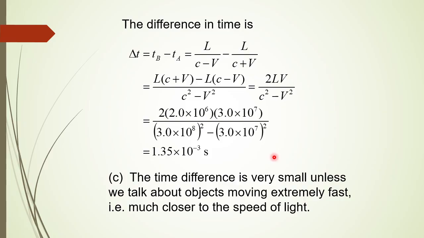On a day-to-day level, we don't say that things are not simultaneous. For example, the teacher can be walking in the exam venue while the students are sitting still, and then the teacher says time's up, and the clock hand reaches 12, and all the students are supposed to put the pen down. You wouldn't say that from the teacher's point of view this is simultaneous, and from the student's point of view they put down the pen late. That's because the difference is too negligible. There are too many zeros behind, because the teacher's motion is way smaller than the speed of light. So this effect is only noticeable when the speeds are actually close to the speed of light.